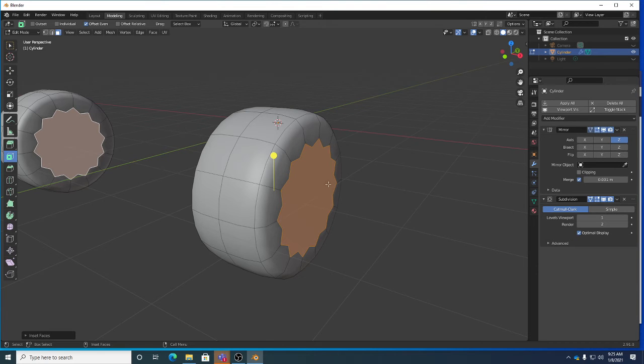Remember, if you just middle mouse click, it will do it again. So you don't even have to grab that yellow handle. If you just middle mouse click, it automatically does that. See, a middle mouse click automatically does it. And that's what I love using. I love using middle mouse click.